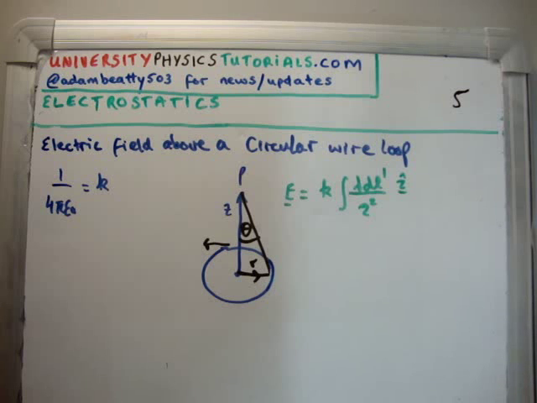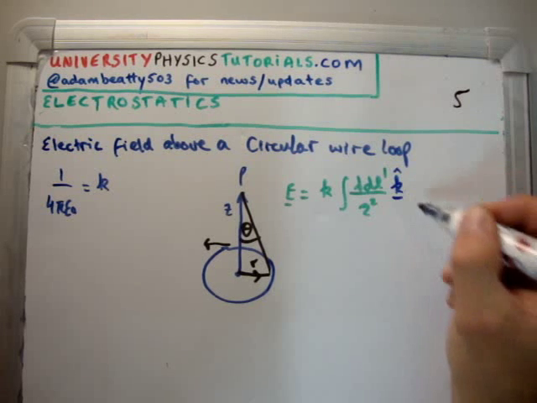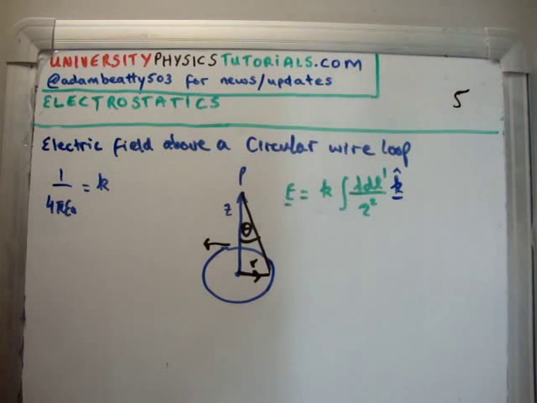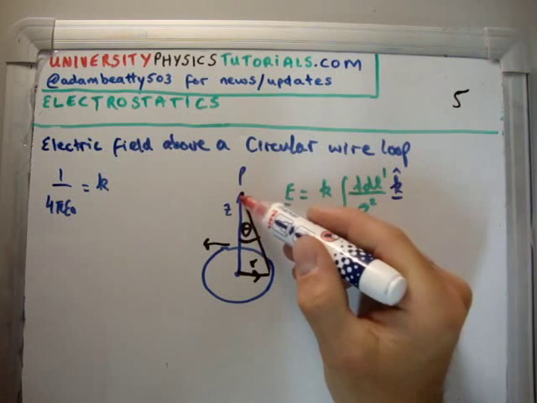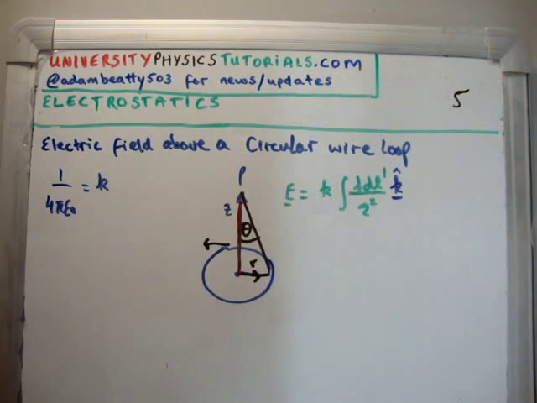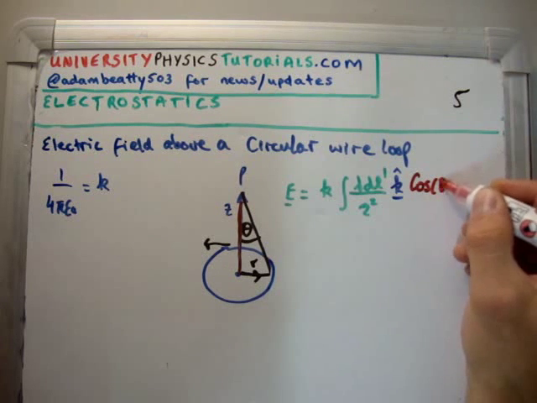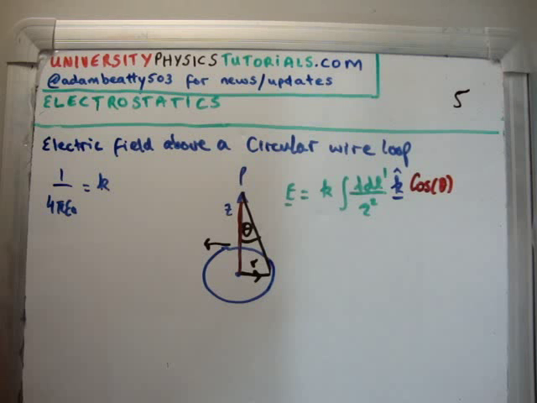Because the field is, we're talking about the vertical component, it's going to be living in the z-axis, so we talk about k-hat unit vector. In order to pick out the vertical component, we need to use the cosine. If you look here, the vertical component of the separation vector corresponds with the cosine of theta. So we're going to multiply by the cosine of theta.